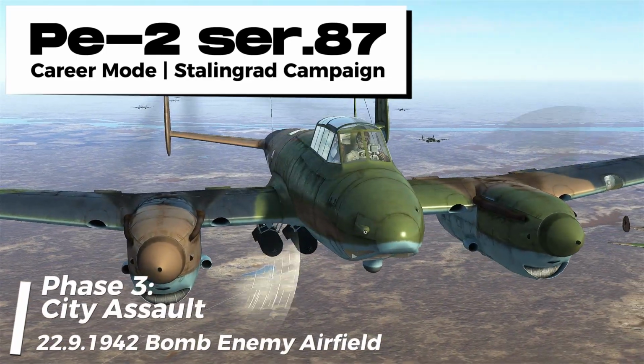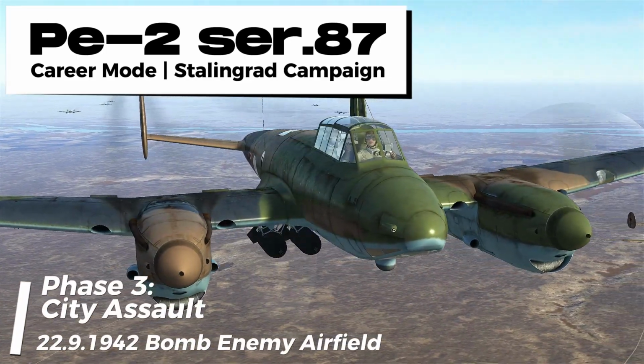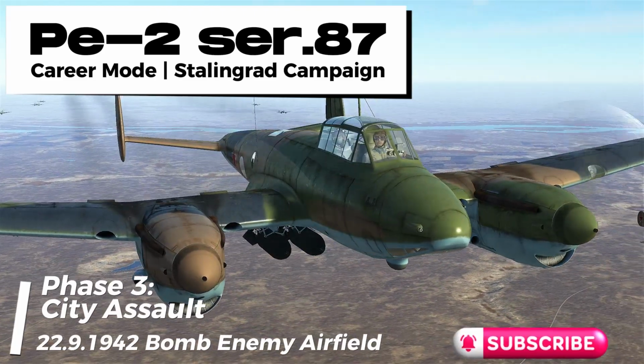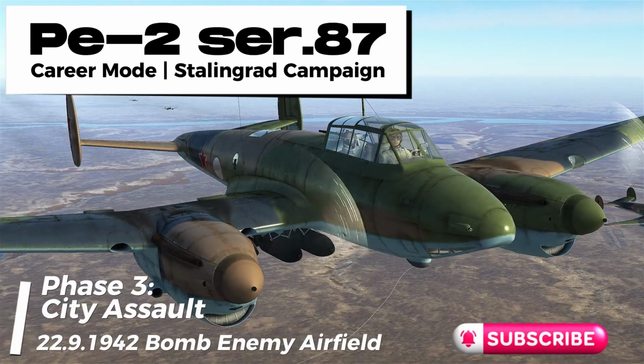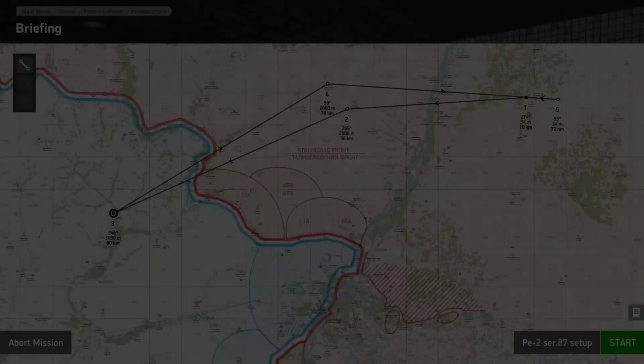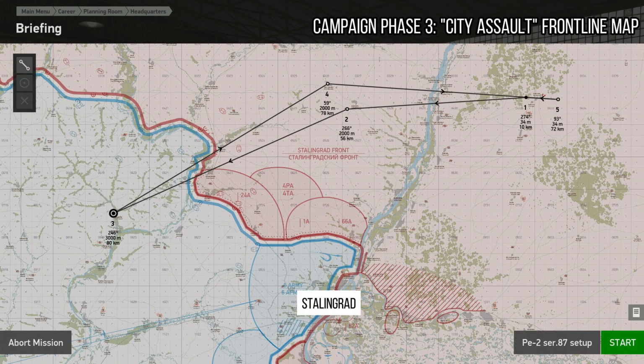I'm back out in the Pe-2 for the next mission of my Stalingrad campaign. It's the 22nd of September 1942. And the mission today is to bomb an enemy airfield. It's quite a long way out from Fedorovka, west and then southwest, to target a short distance into enemy territory, to carry out our mission and then egress back to base.